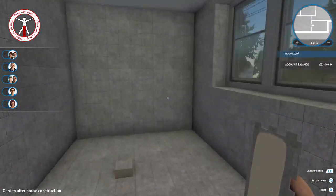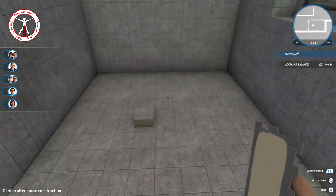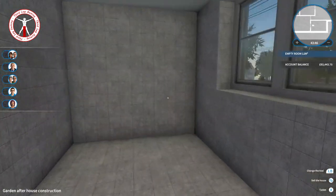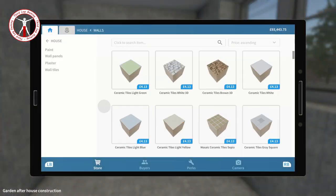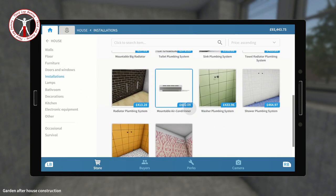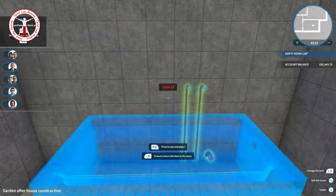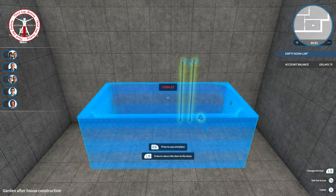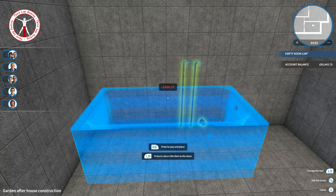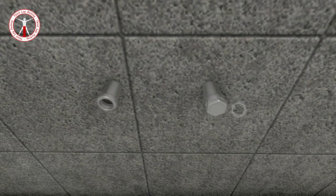That's all the tiling done — it looks a little bit like a prison cell at the moment but it will look better once we put all the different stuff in. Let's sell those off and now we can get to the plumbing. Let's go to installations — the first thing I want to do is put bathtub plumbing in. This is what I mean by how awkward it is because the bathtub blueprint it gives you is really small, but I think if I put it about there — it's normally about there.